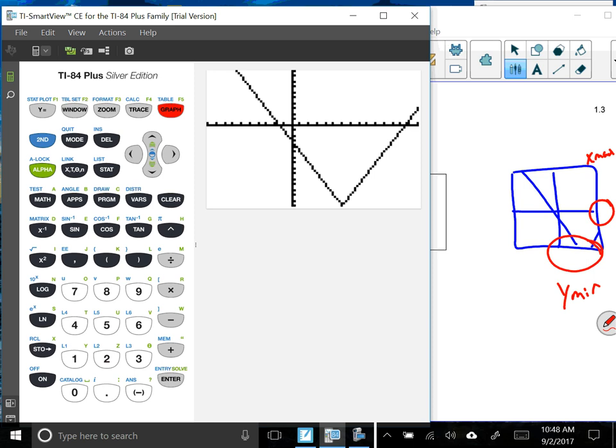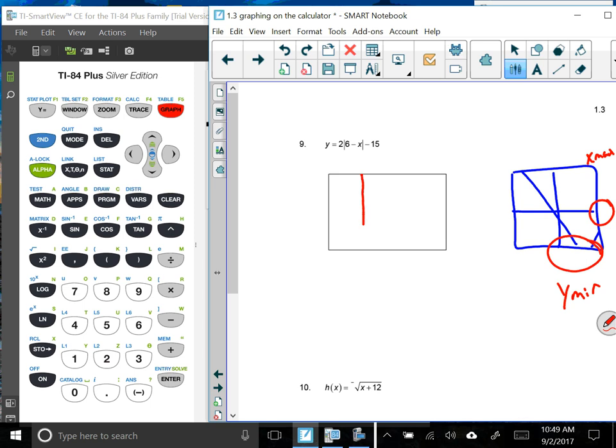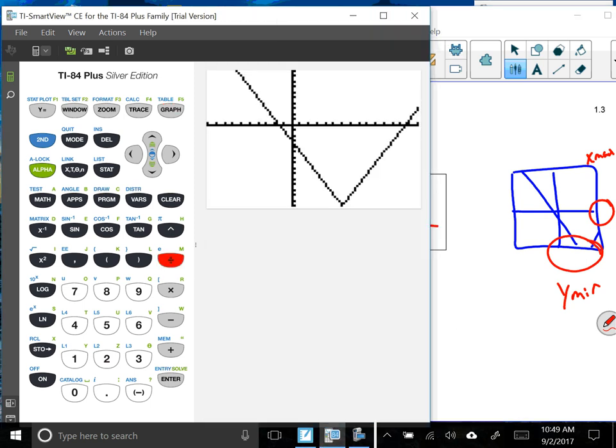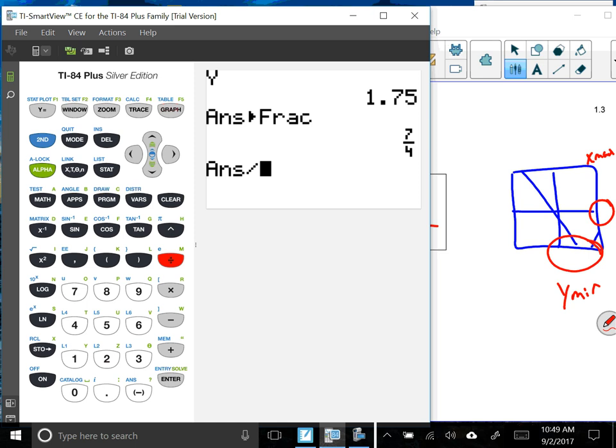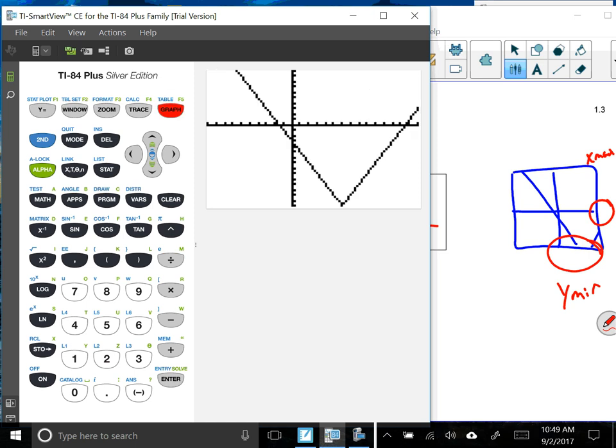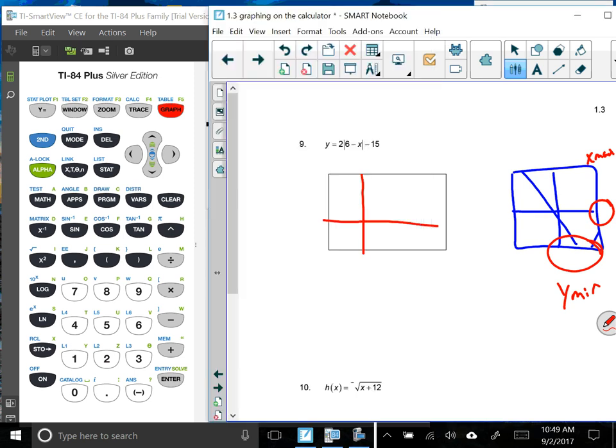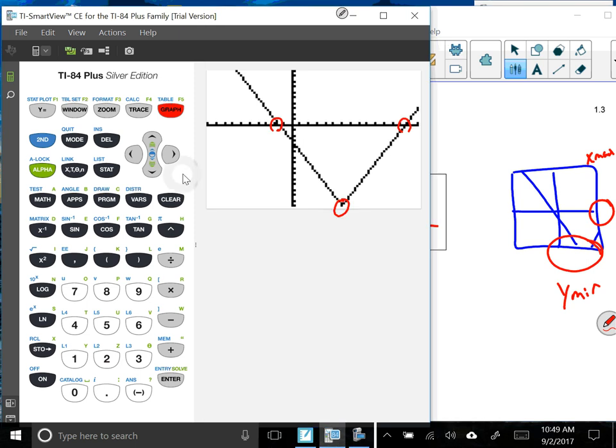All right, I think that's pretty good. Some people might want this to go a little further to the right just so they can see the symmetry. And this is right at the very edge of the bottom. And some people like to go a little lower than that so they can actually see the vertex a little bit better. But this would be acceptable. So this time, when I draw my picture, it's going to go down pretty much to the bottom right here. It's going to cross a little to the left of the origin here, and it's going to be almost to the edge over here, and that's kind of what I'm going to be looking for.